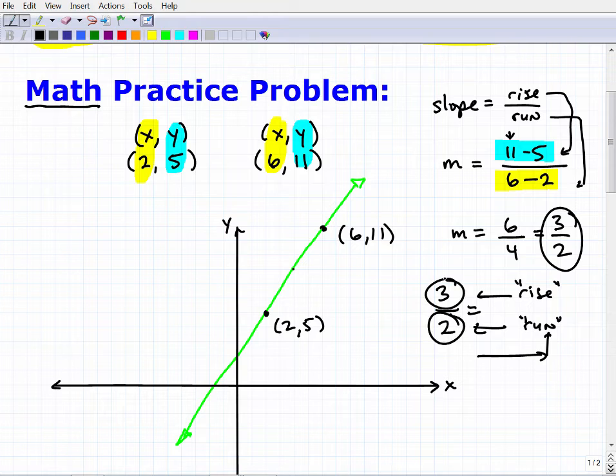Okay, so this ratio tells me is defining the steepness of this line. So for every 2 I run out, let's start from this point on the line. So I can run out 2. That's just basically going directly to the right. So 1, 2. Okay, so for every 2 I run out, I go up 3. This is my rise. 1, 2, 3.